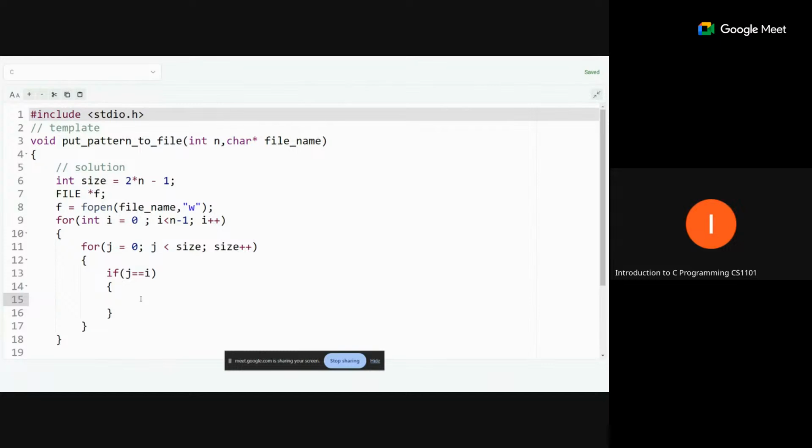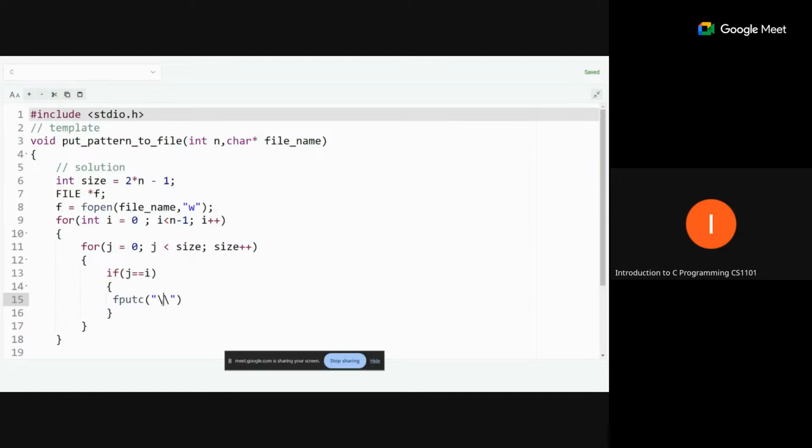So that function we can use here, fputc. Inside this we will simply pass this slash. Okay, so this is what we are printing the first time. We cannot write it in this way, because slash is actually a special character. If we want to print this character, we have to take one more slash.